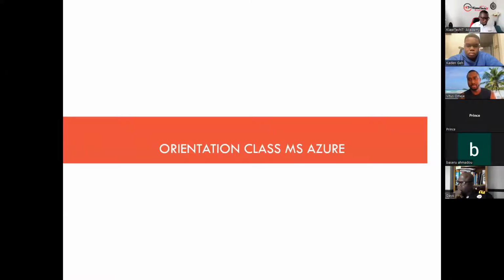So we are going to be talking about Azure orientation. And what is this program all about? Why are you even here? I mean, most of you that are here today already understand the importance of advancing your career in the cloud world. Whether you accept it or not, this is the direction that companies are going.